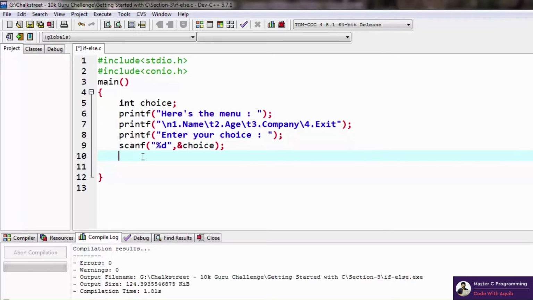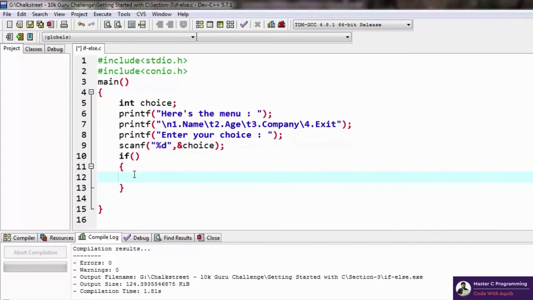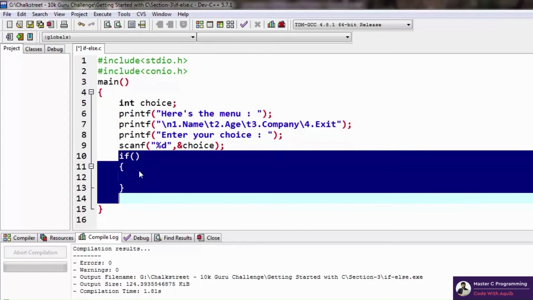Now if-else is actually a single unit, it is not two different units, so to say. But we can have the if without an else, but we cannot have an else without an if, right? So if can exist individually, but for an else to exist it should necessarily have an if before it, right?